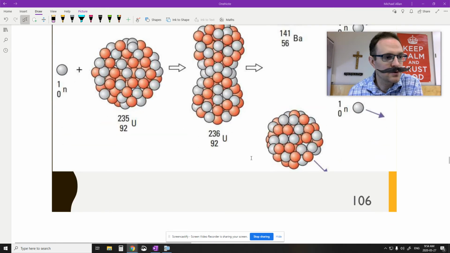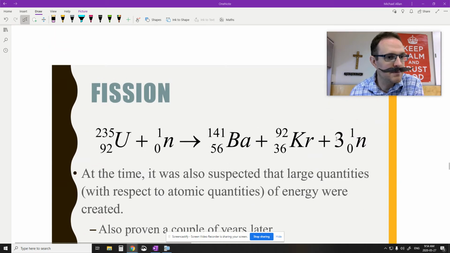Everything has to hold true, though. Like all the nucleons have to balance out. So you might see something that looks like this, where it says 3 of 1 over 0. So this just says there's 3 neutrons here. So when I add up all the numbers on the top, I get 236. If I add these numbers on the top right now, ignoring the 3, I'm not going to get 236. All right, I'm going to get 1, 2, 3, 4, 5, 6. Right, so I'm going to get my 236 if I include that. There's 3 of these, and all the numbers on the bottom have to add up as well.